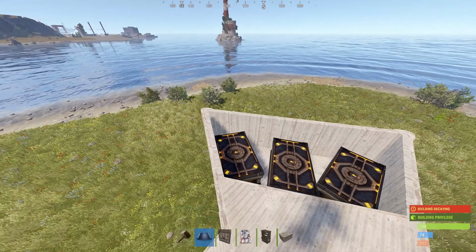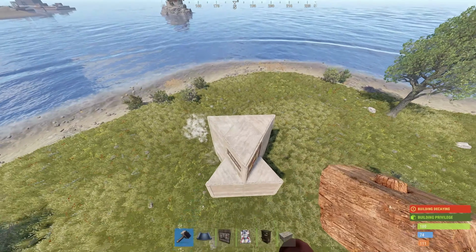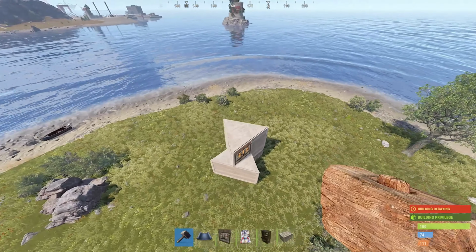So all we need to do now is put a lid on the top. And that's your William-esque starter base completed.